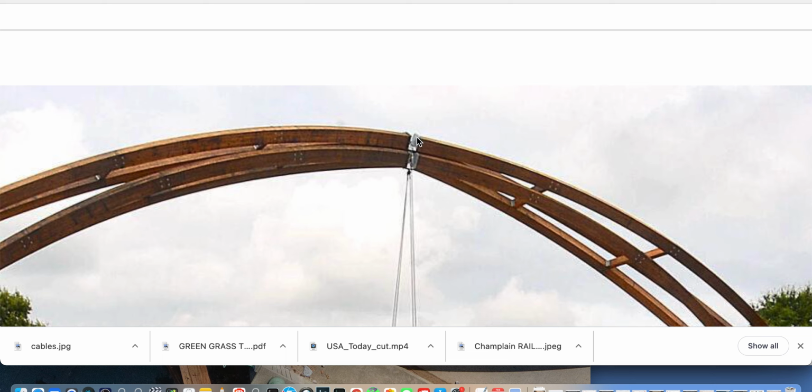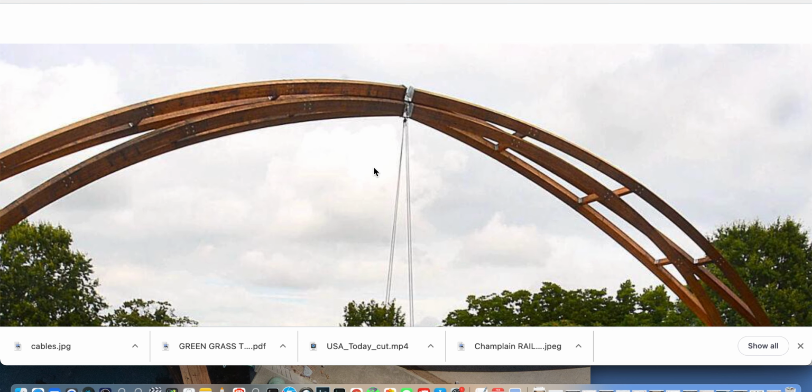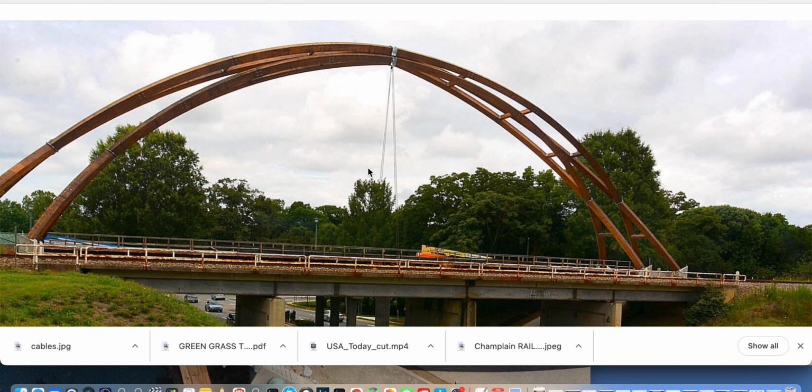And remember the concrete, I showed you guys how you make a staple. If you've got a crack at the top, you've got to close the crack up also for it to behave like a solid piece of material again. So this is that staple, if you will, and they're using the rigidity of it to keep these apart, but they're also pulling down on it, which creates a force that's trying to close it up. So you would think they would have some type of blocking here, like a steel fillet. How about that?